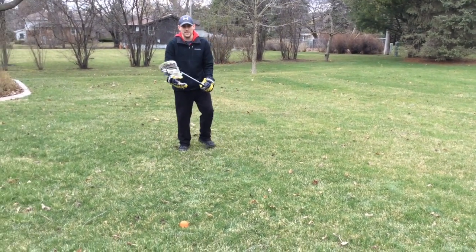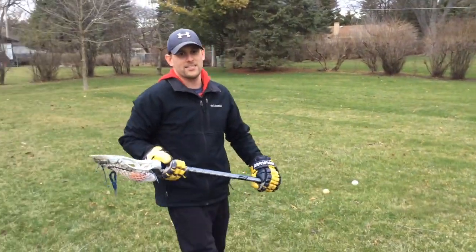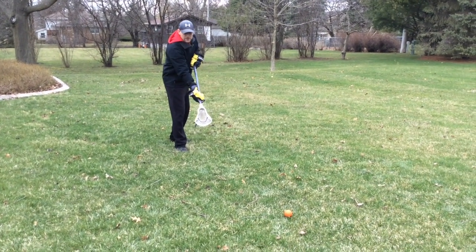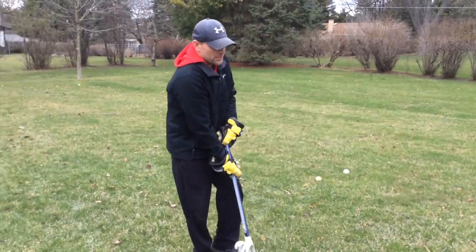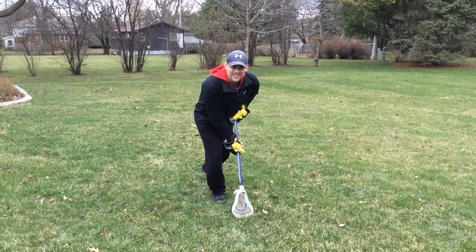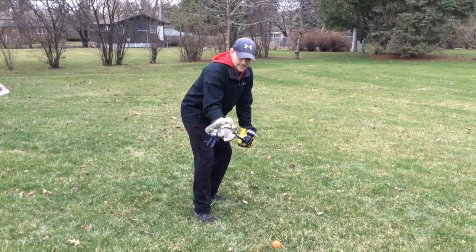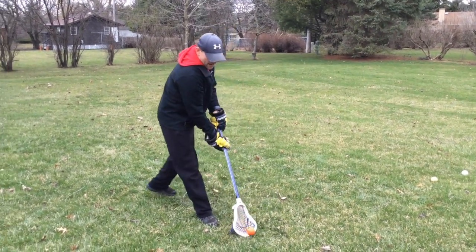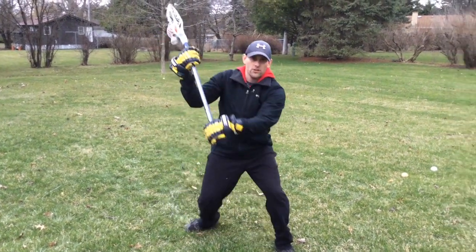When you do this at game speed, you're going to run through that ball as fast as you can and protect. What I don't want you guys to do is get in the habit of keeping the butt end of the stick up high and trying to scoop the ball like that. All you're going to do is push the ball away from you, or you're going to drive your stick into the ground and get yourself bruised by the butt of your stick. You also need to drive your hands through so that the ball settles in the deep part of the pocket and not the shallow end of the pocket. And that only happens if you get both hands low through the ground.